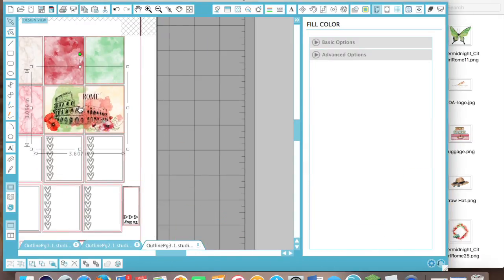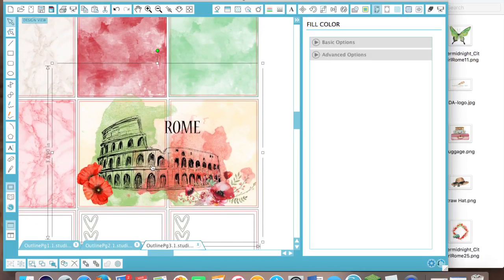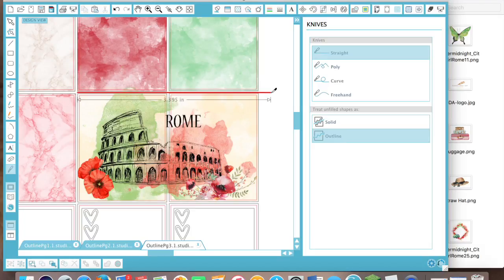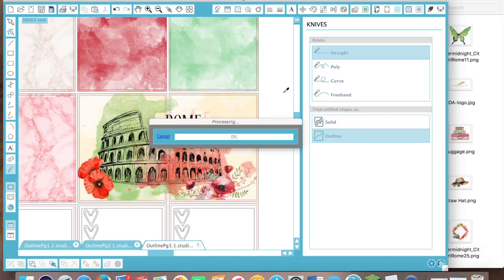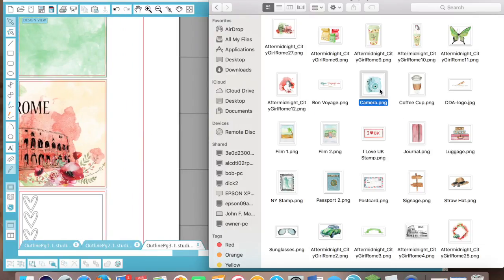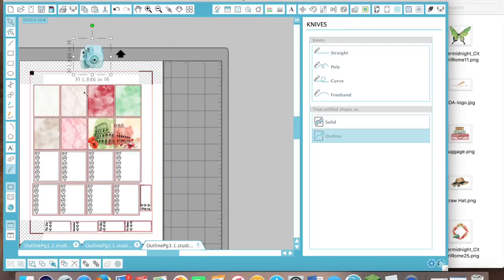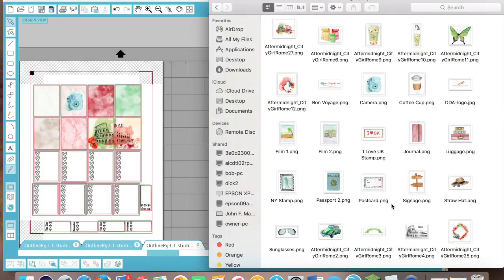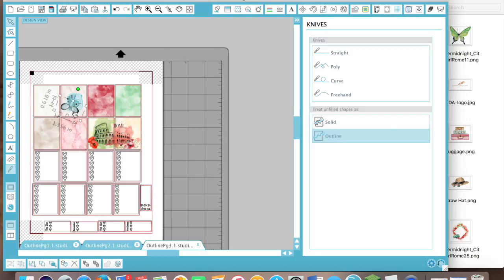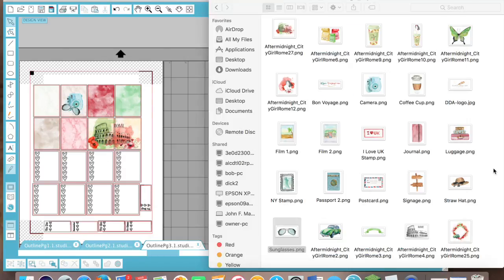So I'm going to go back and copy this Rome thing that I got rid of from earlier because I really liked it, and I think it would make a cute little double box here. If you don't like the big double box, that's why I throw this one in. I know a lot of people don't want to take up that much space with their double box, or they can't, they have to use as much real estate as possible. So I really, really love this little camera. Look how cute he is. And of course throw in some aviators, which I'm going to go back and change later because I'm indecisive.